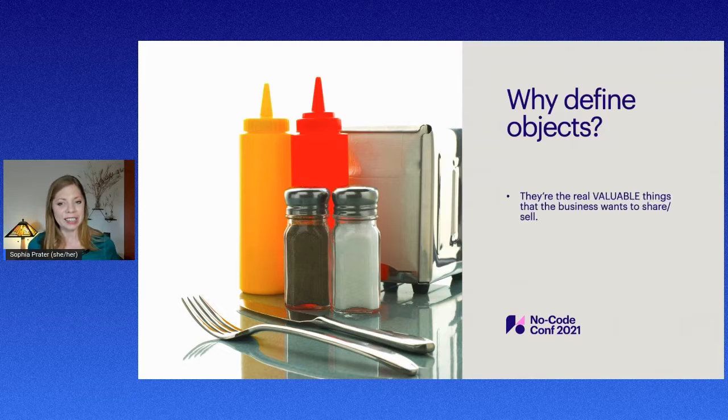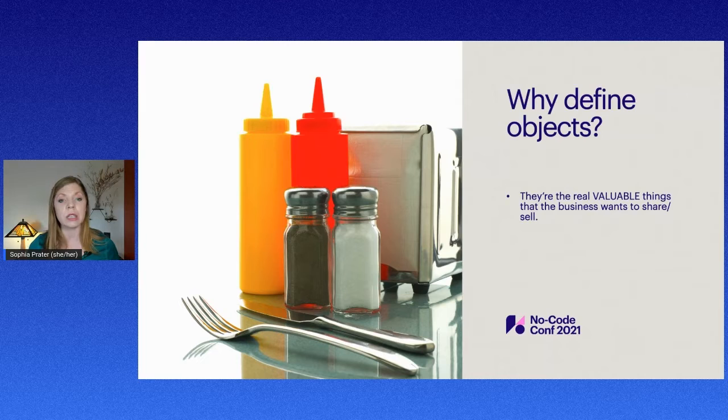So here is the hard truth. Your users and even your stakeholders, they don't care about layouts and buttons and drop downs and components. That is all packaging. It's very, very important. But what we need to do first is we need to figure out what really matters to the users. What are they actually coming for? Do our customers or users, do they want salt? Do they want mustard? Do they want napkins? Let's define that before we figure out how to package it beautifully and ergonomically and on brand.